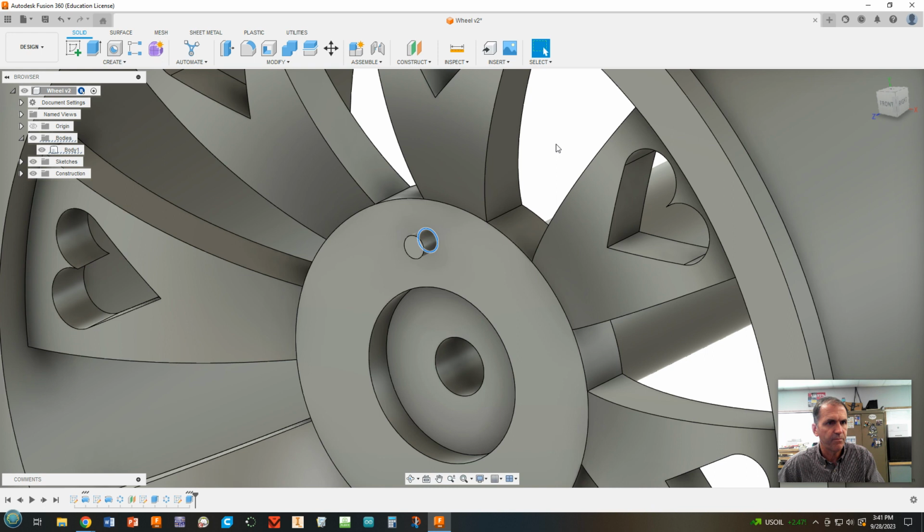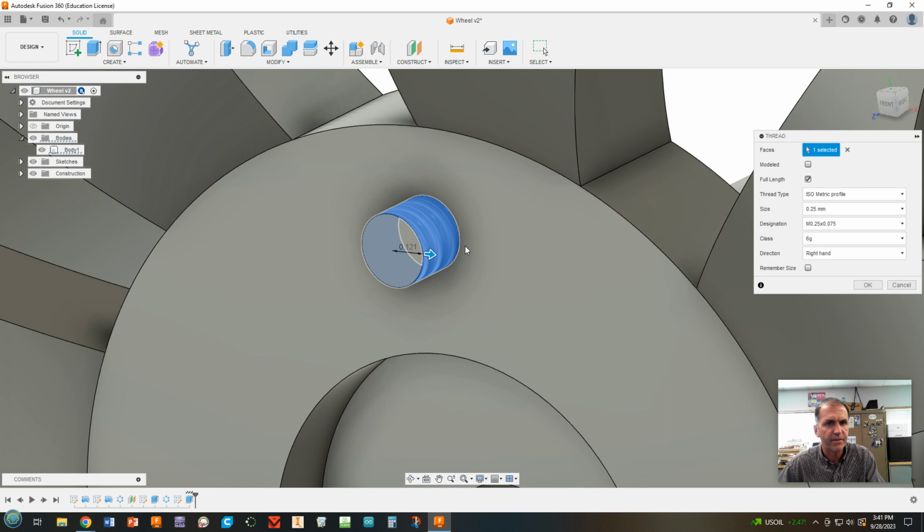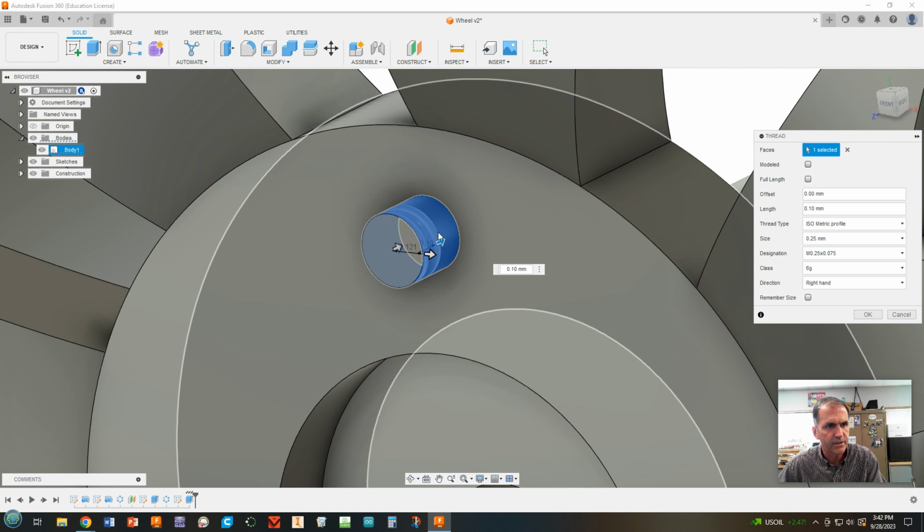And now we're going to thread that thing. So come up here to create thread. We're going to click create thread. Okay. And we're going to click on that surface. Now, it'll automatically show you kind of a preview of what that's going to look like. Now, we do not want to go full length. We're going to uncheck that. Okay. And we're going to change our length to 0.1 millimeters. So it only goes halfway. All right. So just like this, it's just going to thread the end.